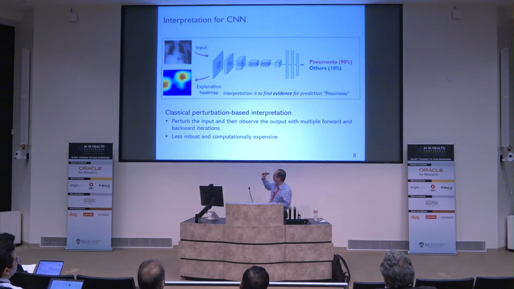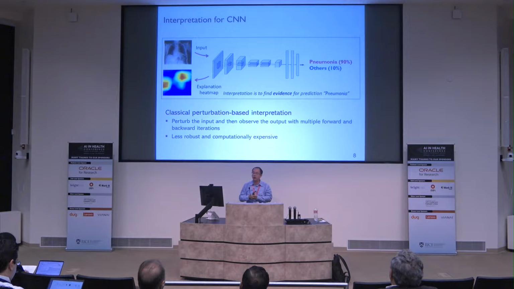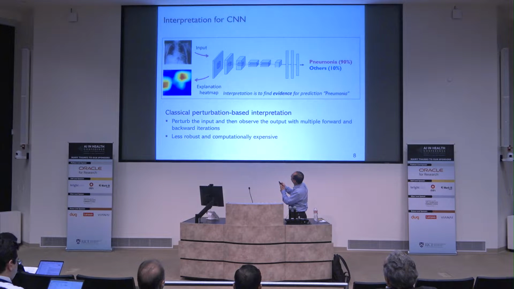Ideally, we want to say the reason this image is recognized as pneumonia is because of specific regions in this medical image, so that we can help the physician and the patients better understand what's going on for this prediction. Some traditional algorithms have been developed. A naive way of identifying the interpretation would be to knock out some regions in this image, a region here, then a region here, another component of the image, to see how much influence the knockout has on our final prediction.